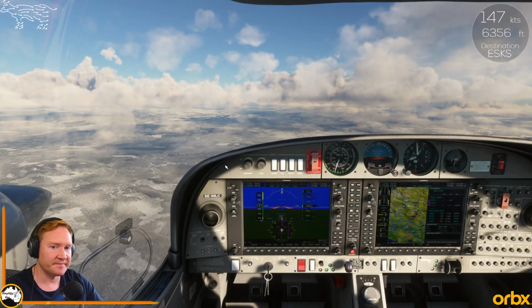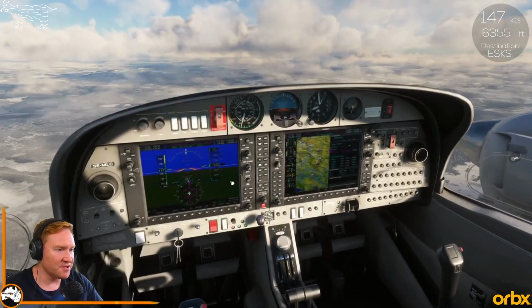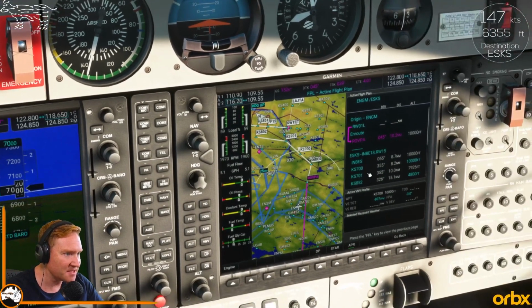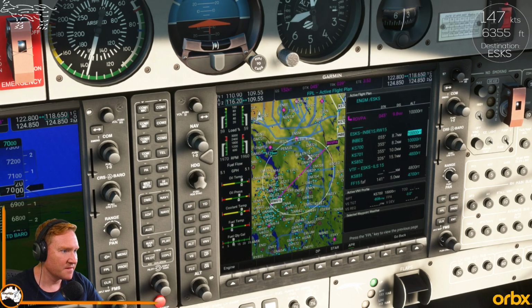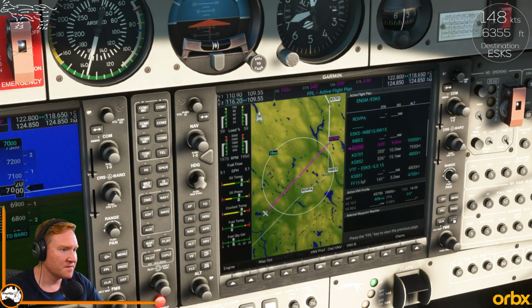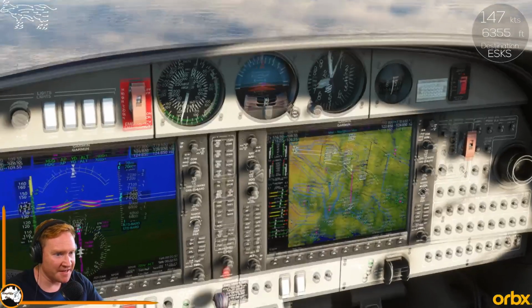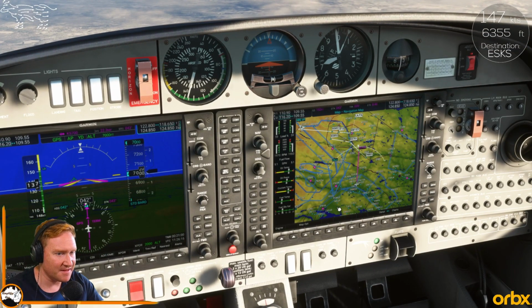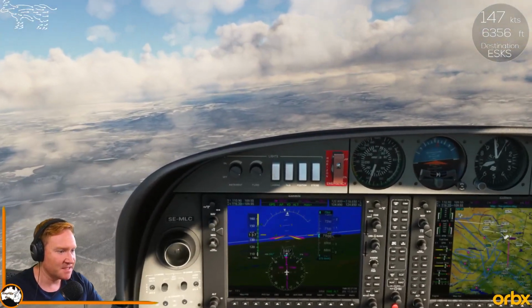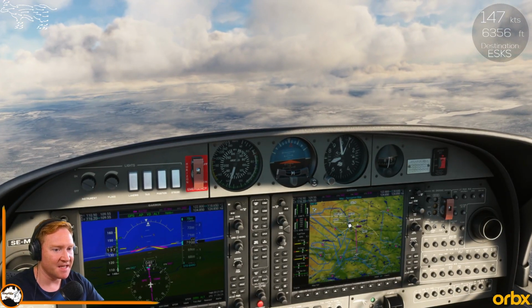And I might try and get us back on track here by just going straight ahead and direct to KS 700. KS 700. Activate. Love it. So easy when you know your way around the G1000 to get it to do stuff, eh? The only thing it's really missing is good airways integration. I guess you can always get around that, can't you?